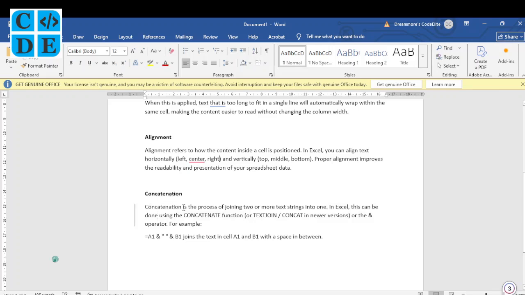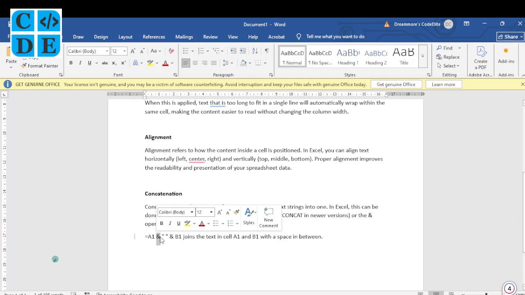Now, concatenation is the process of joining two or more strings, or text, into one. In Excel you can achieve that with the CONCATENATE function, or you can use CONCAT or TEXTJOIN for newer versions. However, if you don't want to use the function, you can use a formula with the ampersand operator. You mention the cell name and include the ampersand as the joiner.